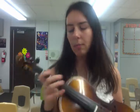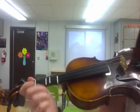For my beginner violins and violas who got to take home their instruments today to practice, I'm just going to go over the fingerings for the notes for your test, which is actually going to be on Tuesday. So we're only using the D string. I'm using a violin here right now, so I hope you remember which one is your D string. So here we go.